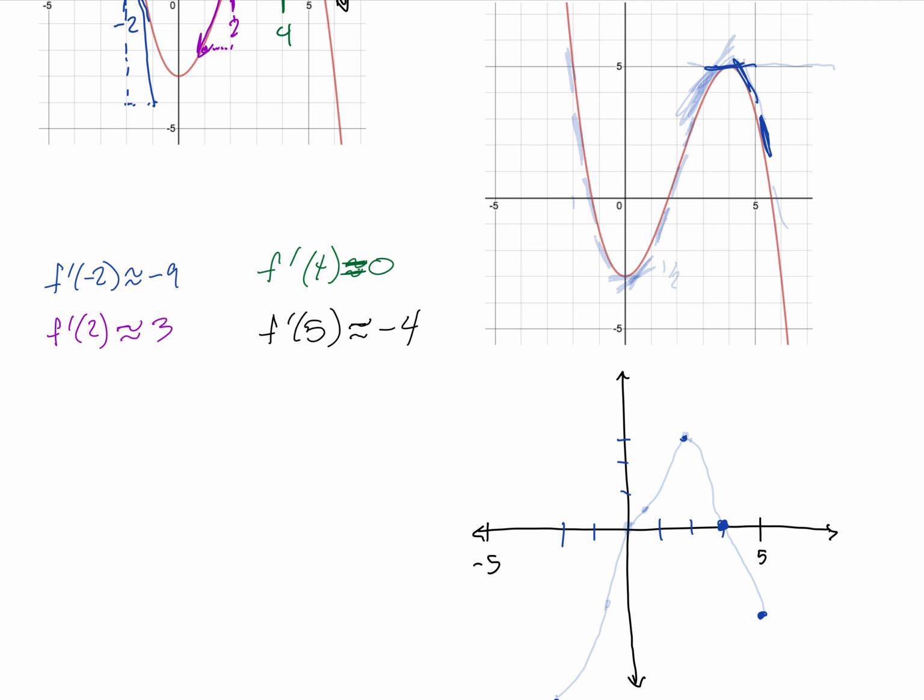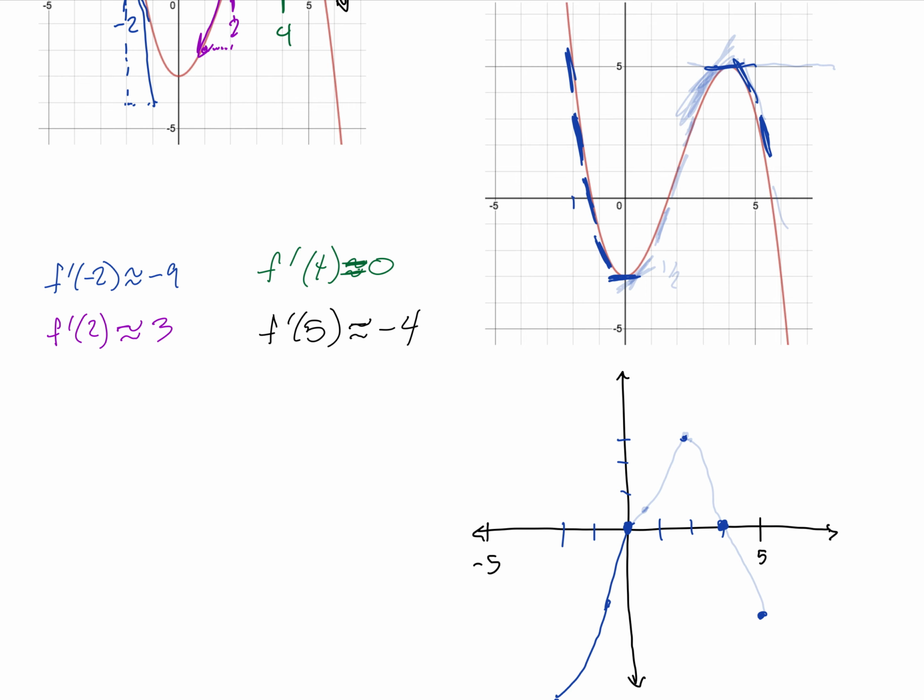What are some other things we can observe? We saw that f prime of negative 2 was a large negative slope, that the derivative at this point was large negative. What's happening around there? It's still continuing to be a negative slope, but the magnitude of that is decreasing. Hard to say exactly what's happening here, but maybe something like this. It's becoming less negative, so it's becoming closer to 0. Where does it shift? It shifts right here. So f prime of 0 is also 0. So it's becoming less negative, less negative, less negative until we get there.